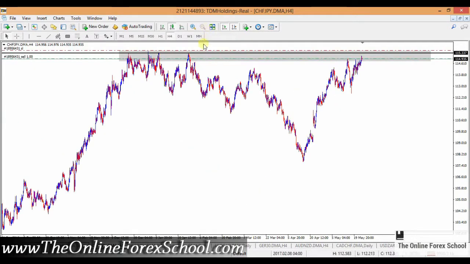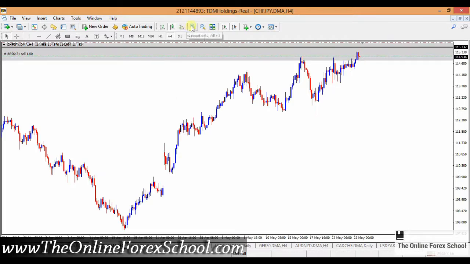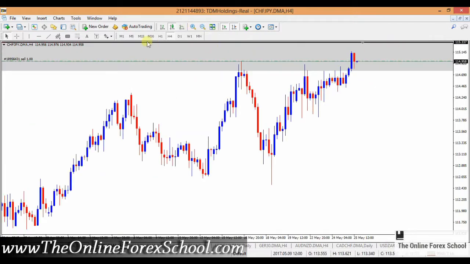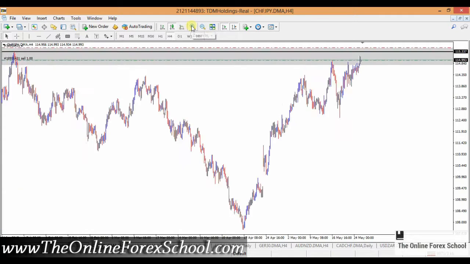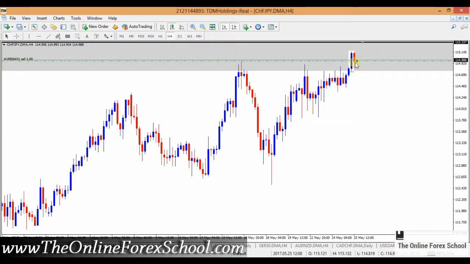Now, why was I waiting for the H4 to form an inside bar over here? Basically, I've identified the zone that I want to be buying or selling from. In this case, I've identified the area that I want to be selling from, but now I need to wait for price action to give me a sign that the market could potentially go down for a short.